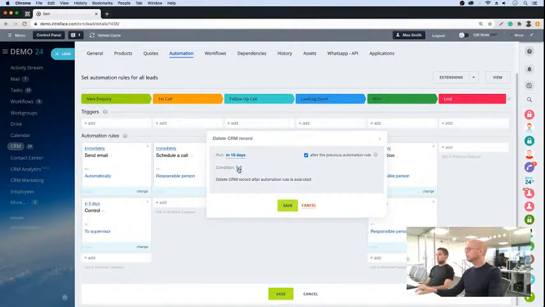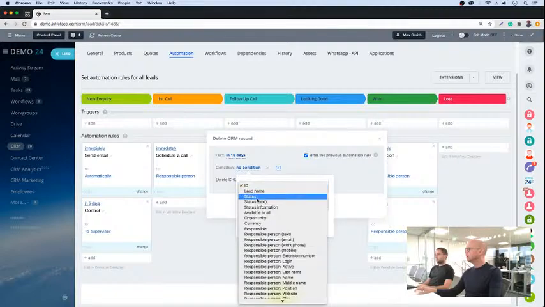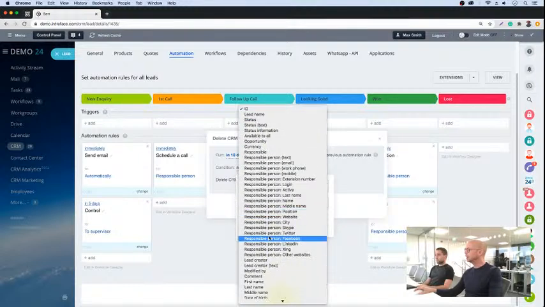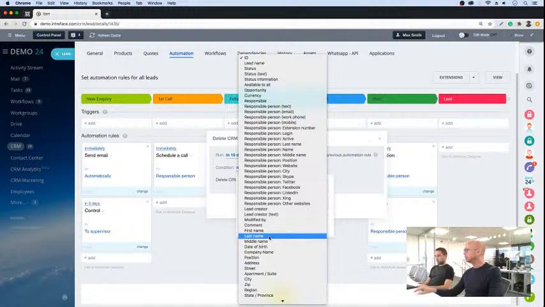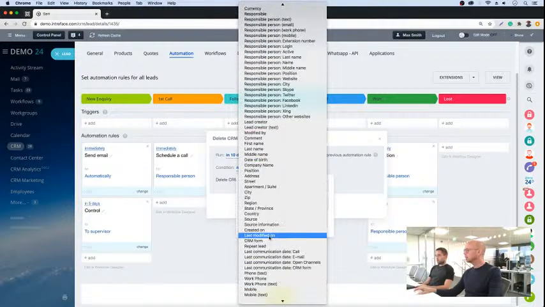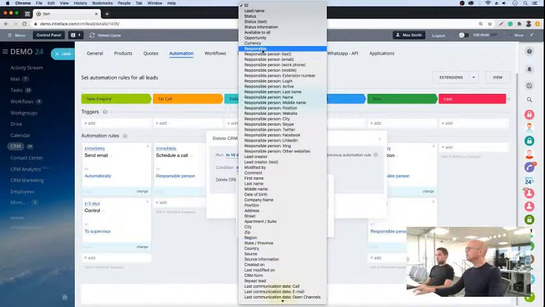So I mean, you can put in some additional conditions in here. Without a condition, if this lead doesn't progress beyond this stage after 10 days, it will delete, and you can do that at each stage apart from the won and lost, I guess. But you could also add some conditions as well. If you had a lead value, you could say, if this is more than this value, or less than this value, then delete it. Maybe if it's more, then you'd keep it on for a little bit longer.